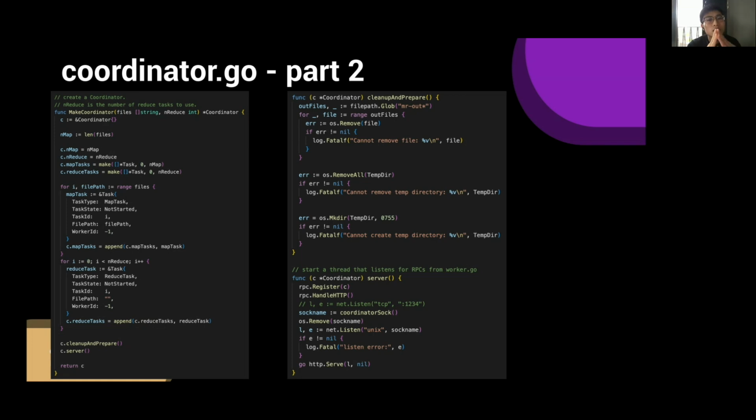Inside the function, there are some ordinary works. First, we initialize the coordinator instance. Second, we clean up the working directory. Finally, we instantiate an HTTP server thread to listen for RPC calls from the workers.